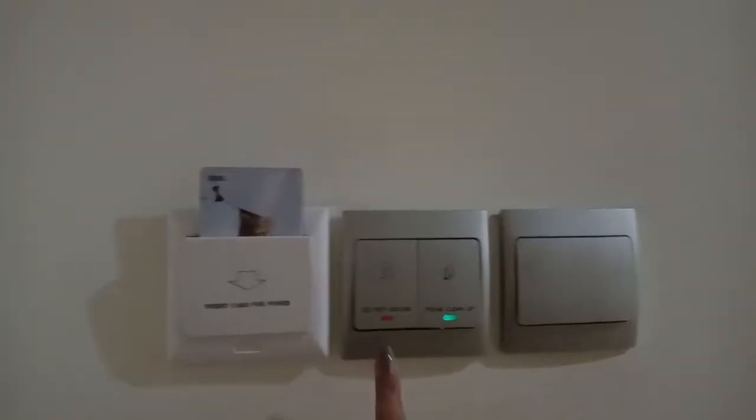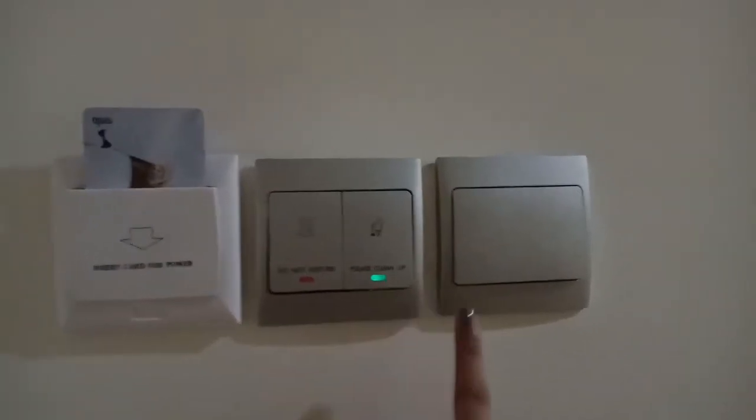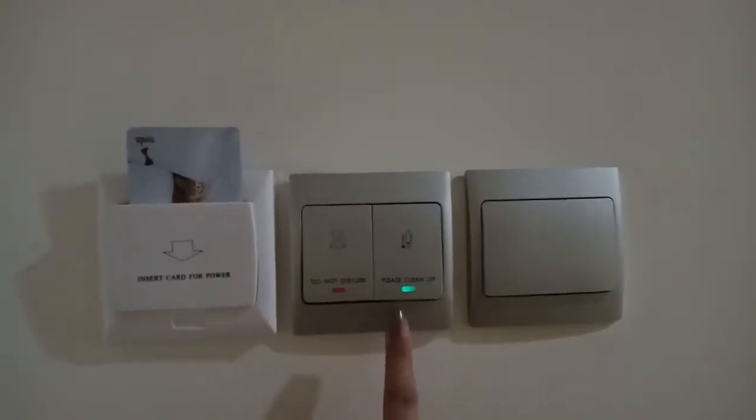Yan. So, labas muna tayo. Actually, sa room na ako eh. This is the doorway. Ayan, nakikita niyo na ba kung gaano kadilim? Alright, so once you get in, ito yung door natin. And then ito siya. Nandito yung card keys. And then we have our buttons for do not disturb and please clean up, which is very brilliant. I like this idea kasi itawag mo pa siya. This is a good one.